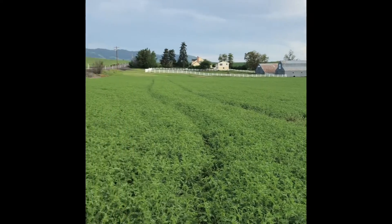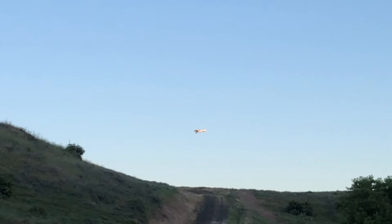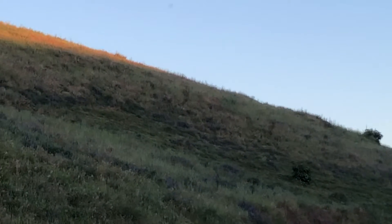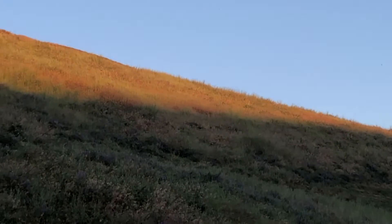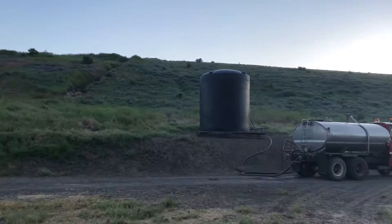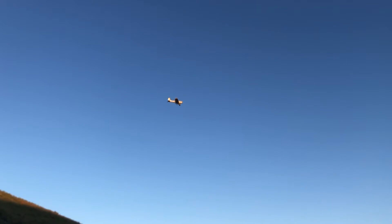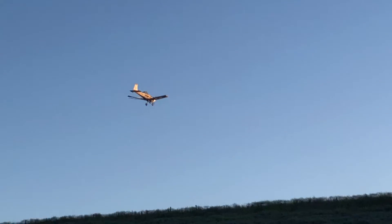Beautiful evening out on the farm. I'm filling up the water truck but I'm also watching the crop duster — he's out here spraying some of our spring wheat. Since I'm down here in a draw, I don't get to see him actually hitting our wheat, but I do see him coming almost right over my head heading to our field just up over the hill past our 10,000 gallon water tank at this developed spring. I wonder if we'll see him turn on the chemical.